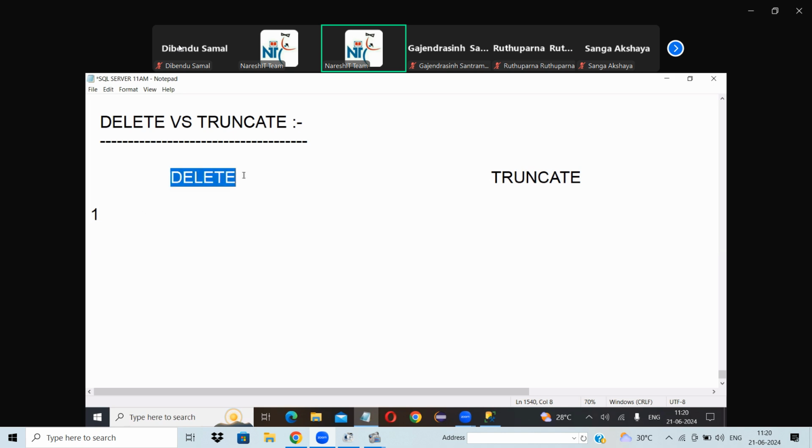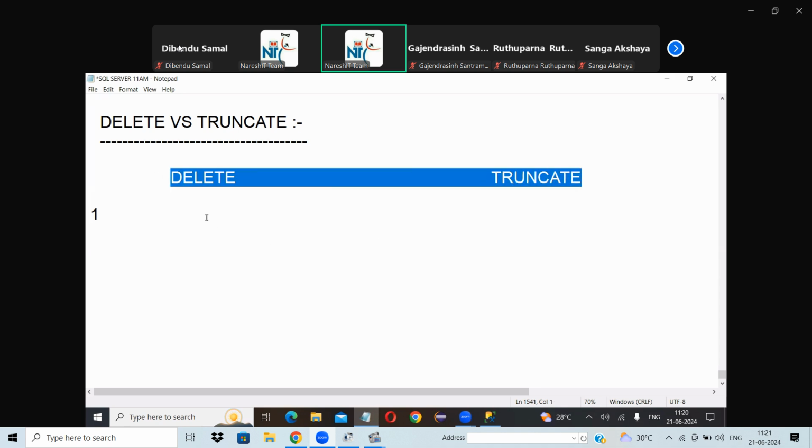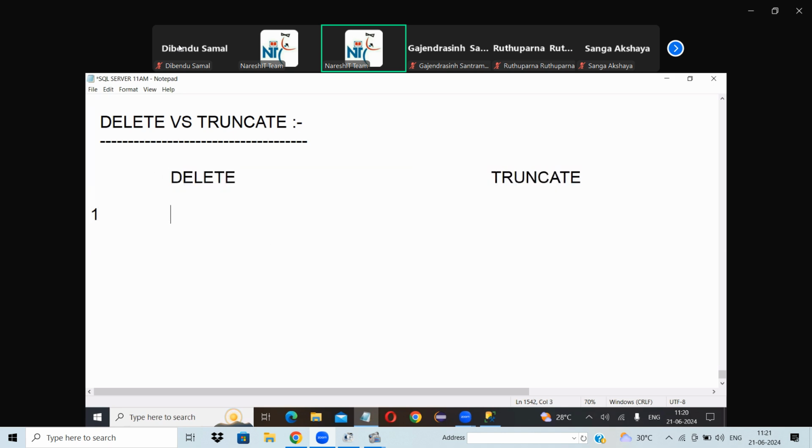But delete deletes the data, and truncate also deletes the data. One difference is that delete is a DML command and truncate is a DDL command.